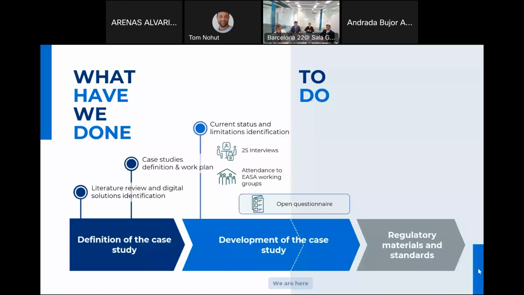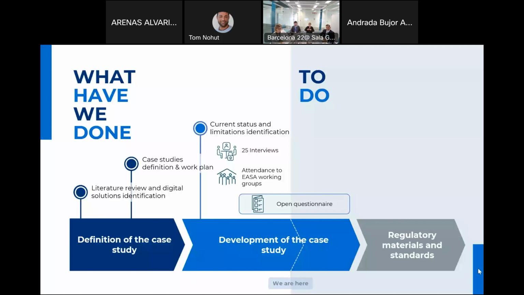From that, we started building our case studies and our work plan, and then started what we call the consultation process, where we identify stakeholders at 360 degrees. So we tackle both people working on operations, but also providers, regulators, authorities, etc. And we started gathering their feedback, mainly focused on perceiving their day-to-day challenges on these topics.